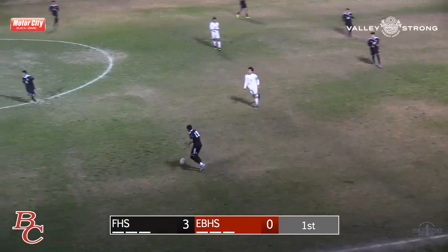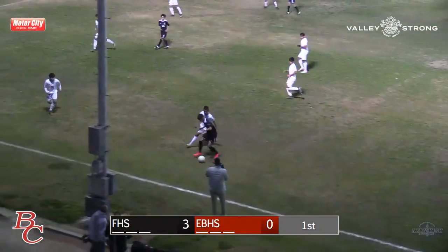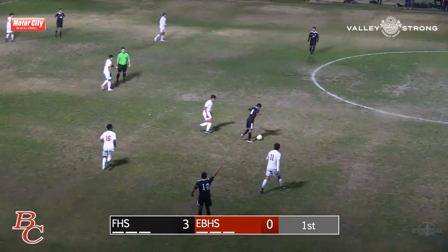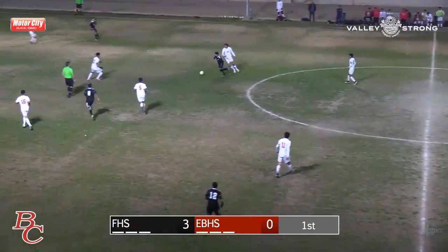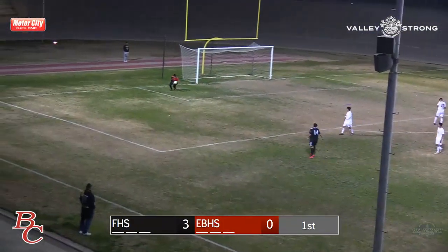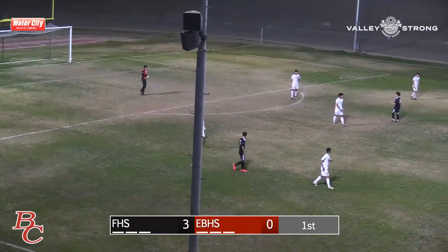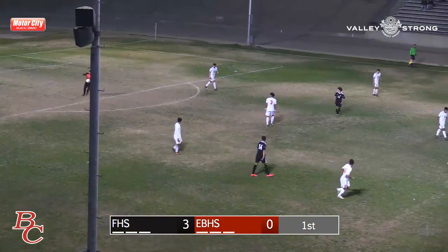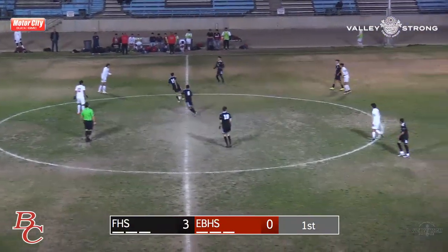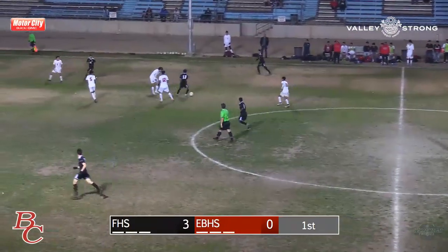Foothill putting on a display that will make the great Joey Porter proud, in the all black. The Foothill fan base has traveled well — the noise you hear is all them. A nice pass inside the box but that'll be controlled by the goalkeeper. East High and coach Ronald Laiva hoping to get some control and get some action on their side of the field, as the majority of the first period has been played on one side, right after the center field line.